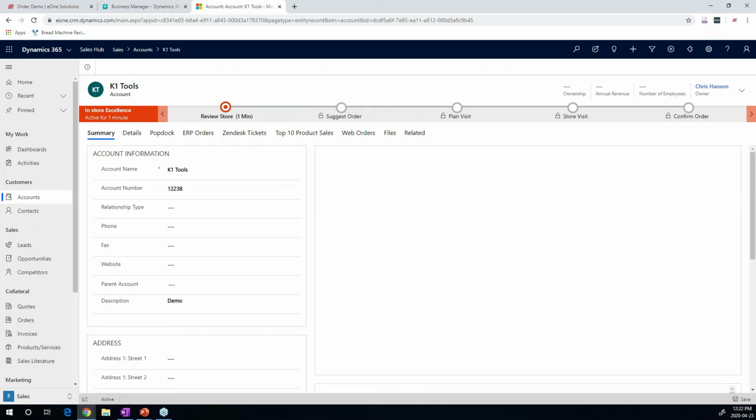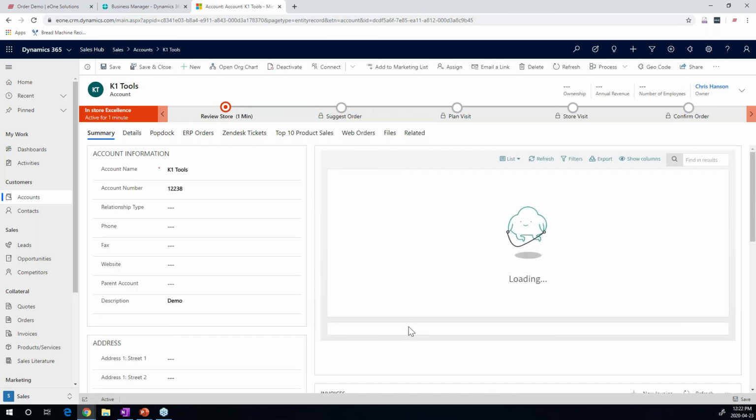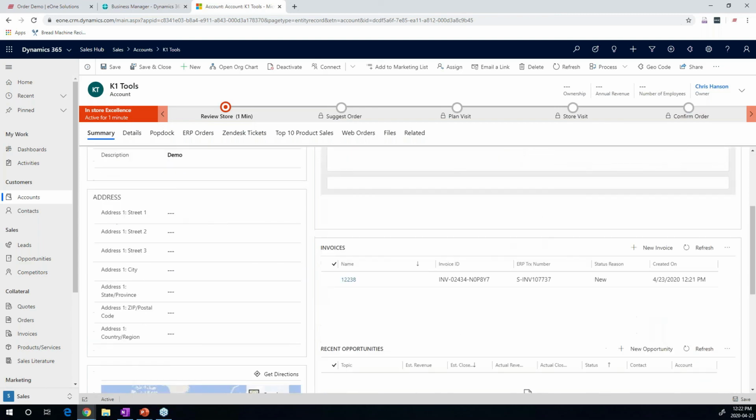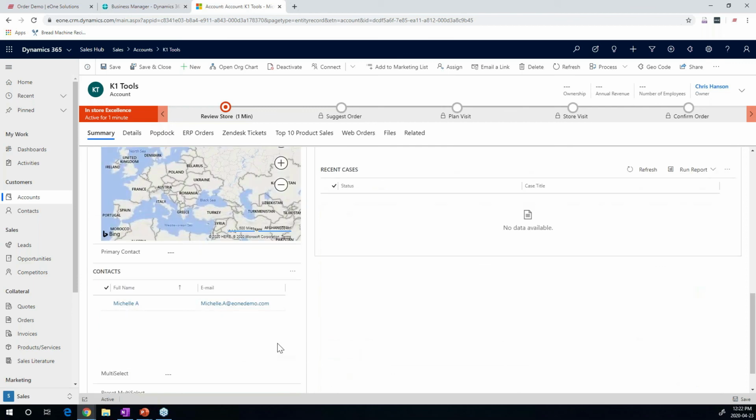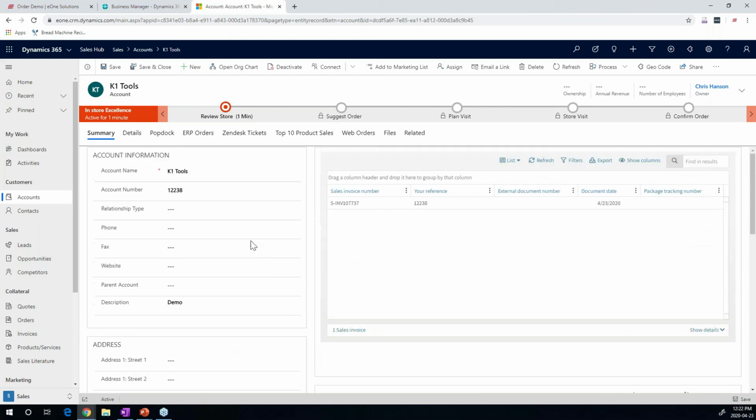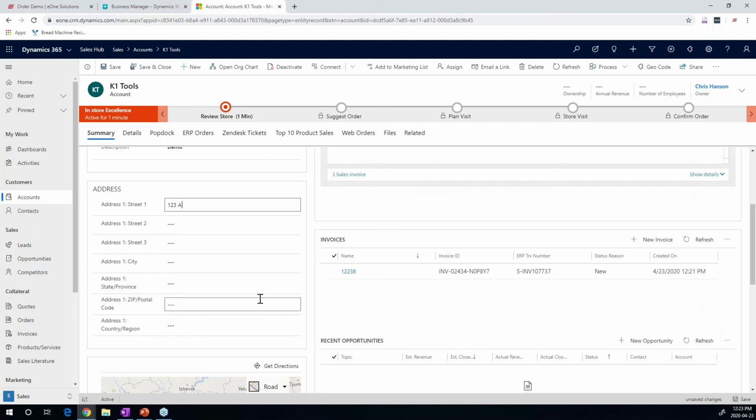Okay, so under K1 Tools, we don't have a ton of information. Okay, we do have a contact down here if we drill through. So here's our contact, Michelle. So Michelle did great entering this in. Now, what you should notice is we don't have any address information for Michelle. Michelle didn't enter in any actual invoice information or address information. So let's go ahead and set Michelle up as a customer. And this is just our business rules. Okay, we didn't have address information coming in through our form. You might, so you might populate that as part of your data collection. For us, we're going to put Michelle on any street.